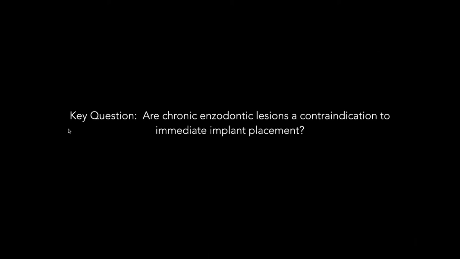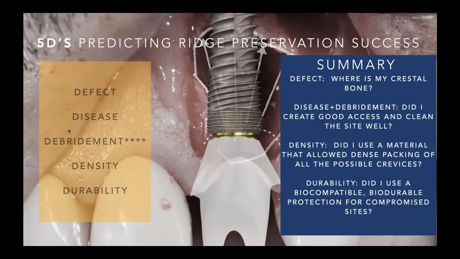Are chronic endodontic lesions a contraindication to implant placement? And like we said, it is not, as long as you understand what the defect is. Just to review, large defects, EDS4s, yes, you want to preserve first or do ridge preservation or augmentation in those situations first. However, if you have a large defect that is very apical, you can actually get away with placing the implant at the same time, because you already now understand how to create that good environment for the bone to grow. And you can almost forget that the implant's in there. As long as you get that bone growth really nice, the blood clot doesn't care whether it's an implant or just bone graft material in there, okay?